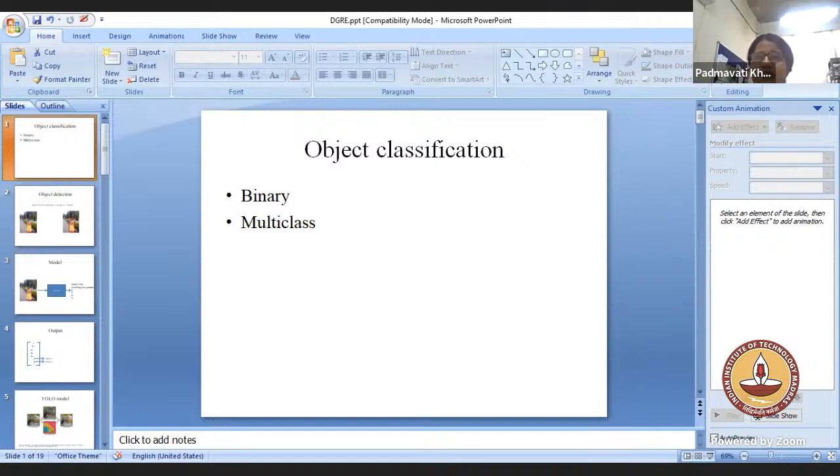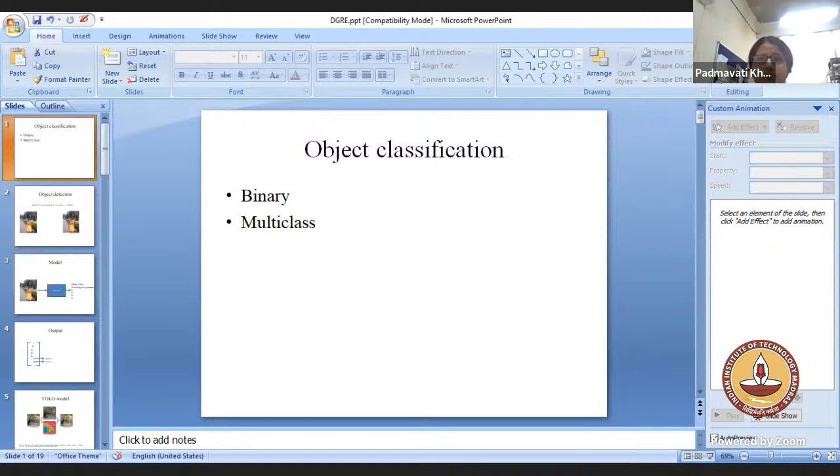In the previous slide, I drew a red bounding box around the object. In the same way, I wish my model to provide the output in terms of class probabilities as well as bounding box parameters.